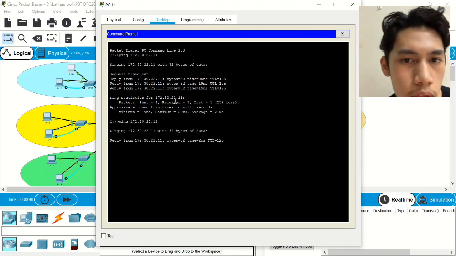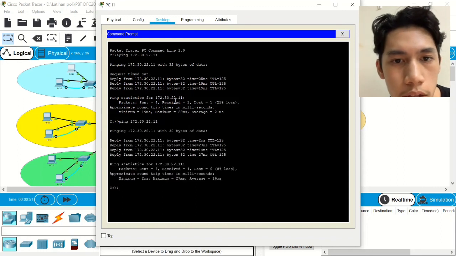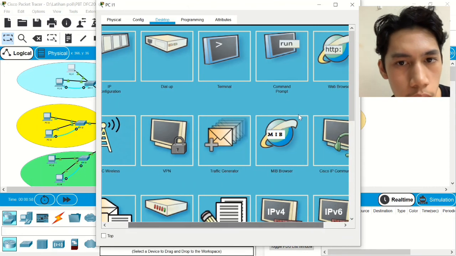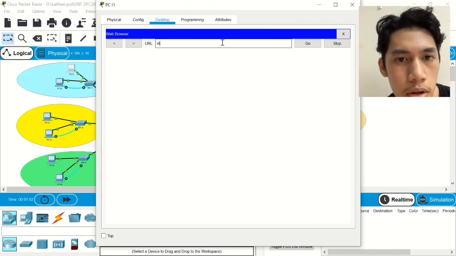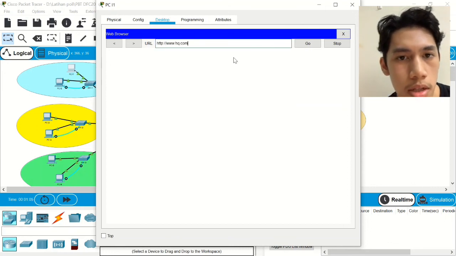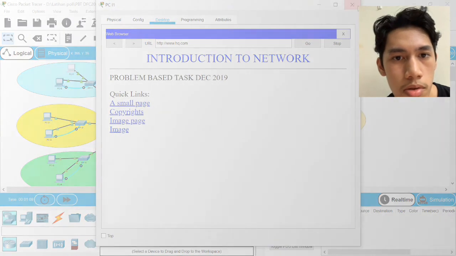Then we need to ping the same IP address again to get a fully 100% ping. Next, we open the web browser to search www.hq.com, which, if the internet connection is connected, we can reach.